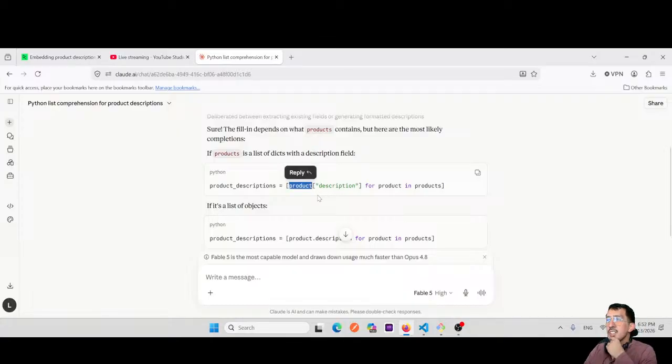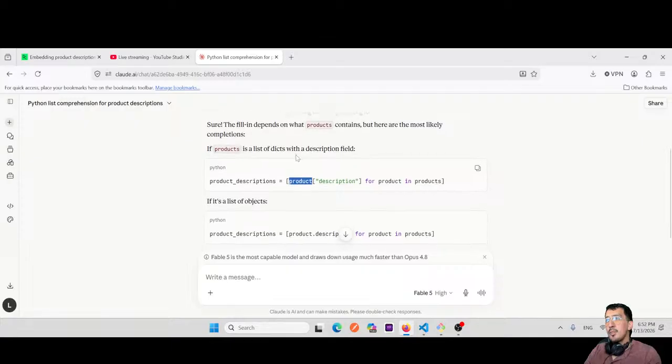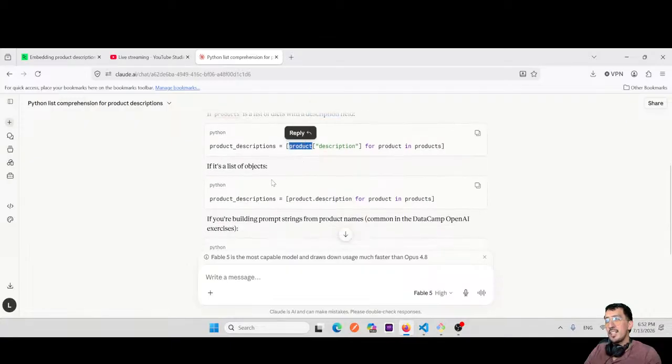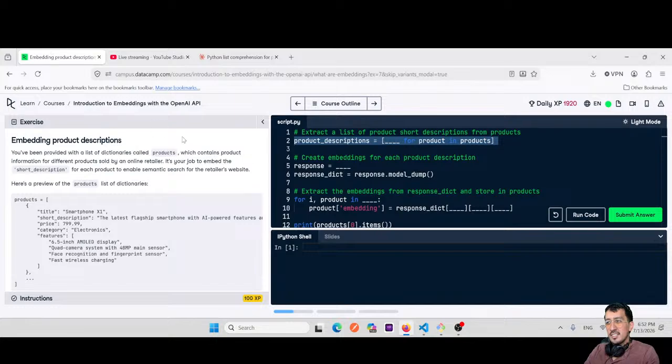If products is a list of dicts with a description field, it should be like this. If it's a list of objects, it should be like this. So basically it's a list of dicts.